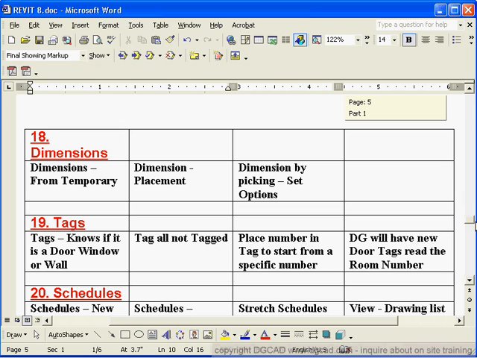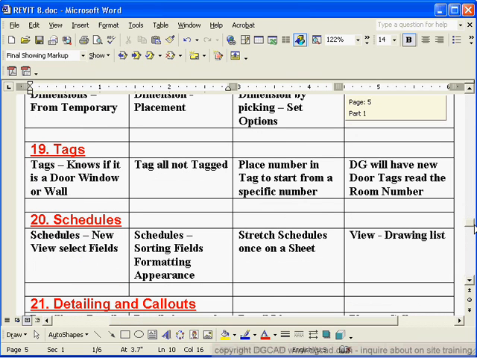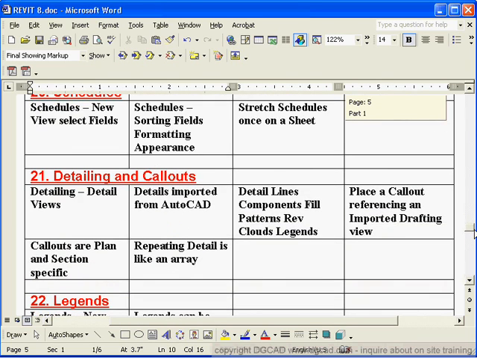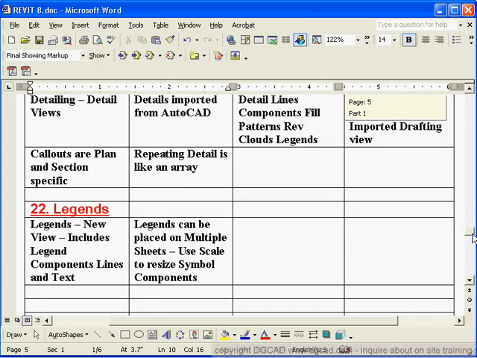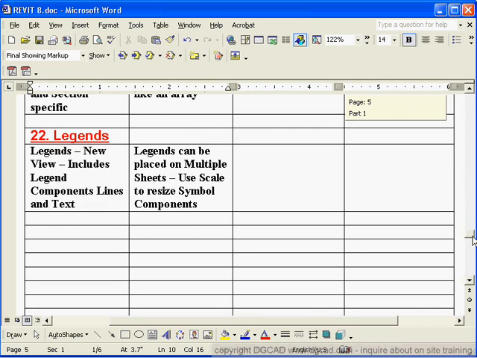We've got dimensioning as lesson 18, tags and scheduling as 19 and 20. Then we've got detailing and callouts and how that works in detail, and then we'll talk about legends in the final lesson.